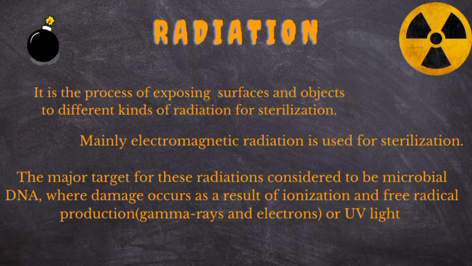Radiation. It is the process of exposing surfaces and objects to different kinds of radiation for sterilization. Mainly, electromagnetic radiation is used for sterilization. The major target for this radiation is considered to be microbial DNA, where damage occurs as a result of ionization and free radical production, using gamma rays, electrons, or UV light.